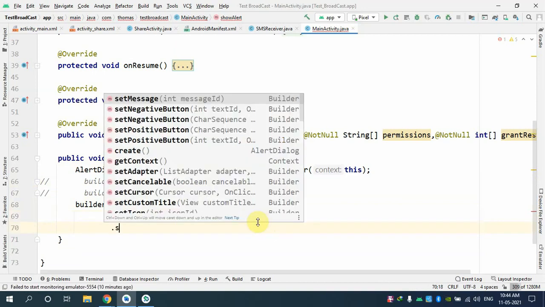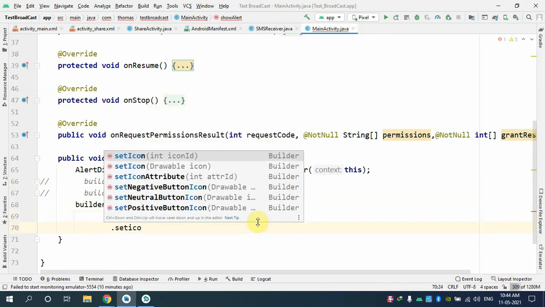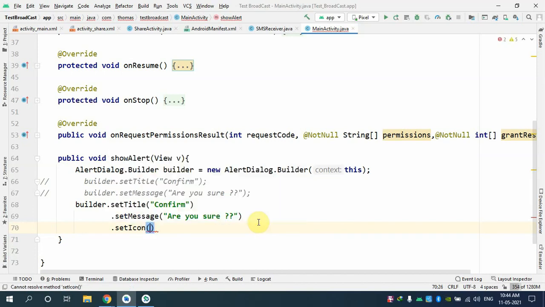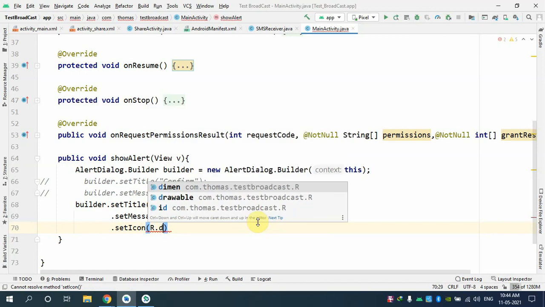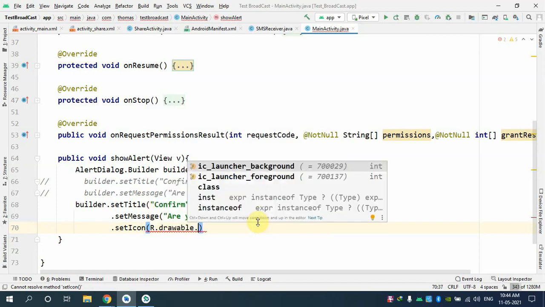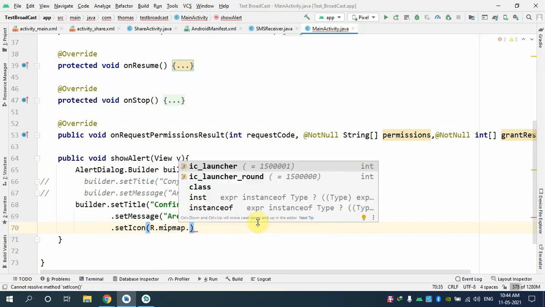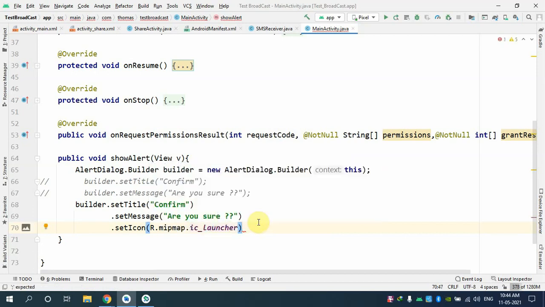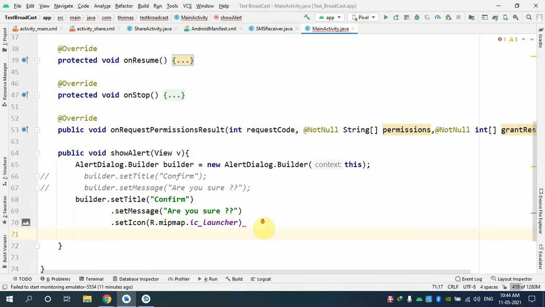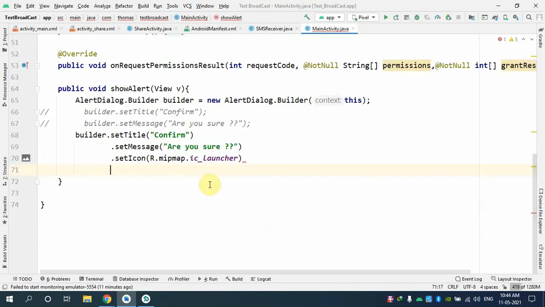Now I'll come to the next line. I'll say dot setIcon. If you want to set an icon, please note you can pull it from the drawable or you can give a resource ID. So I have a resource. I can say R.drawable dot. You have a launcher already. You can call that, or you can also call R.mipmap.ic_launcher. Whichever you want, you can call them directly as the icon. That's not compulsory, it's just optional, but I'm just showing all the possible things. So I have a title, I have a message, I have an icon.